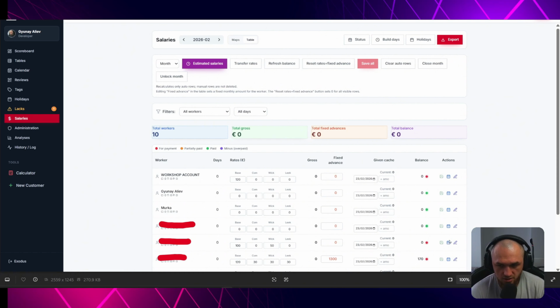When this calendar icon is clicked, I have shown you what is going to be blurred, but you will know what it does. When this calendar is clicked, you can see straight away how many days and where this exact worker has been working in this month. And when you close the month, this means log the month. This month is logged, so it cannot be changed anymore in the database. So you continue to the next month, and you can transfer the rates from the previous month. Each worker has separate rates.